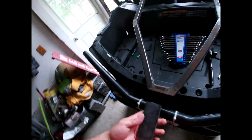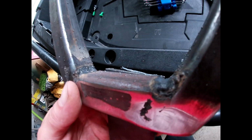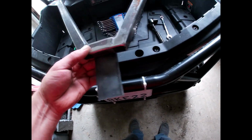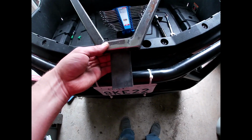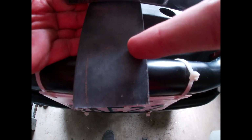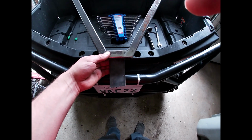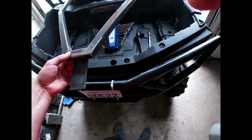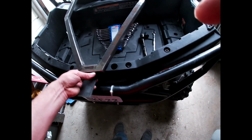As promised, we are on the second day. I'm at the point where I need to weld on some sort of plate. So the idea is to put it like this, so I can put a bead back here and a bead in the front so it's nice and strong. And it's going to close onto a bolt right here with some sort of wing nut so that everything's nice and solid. Again, welding it on the tube here. Yeah, I guess that's the next step.